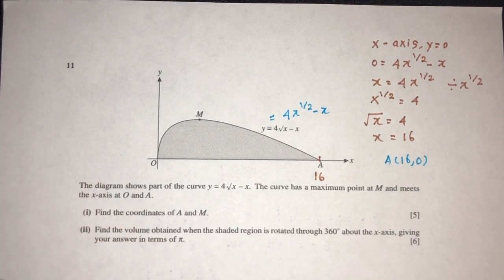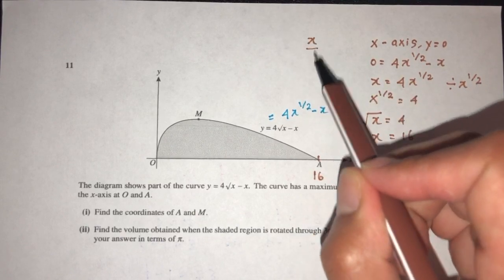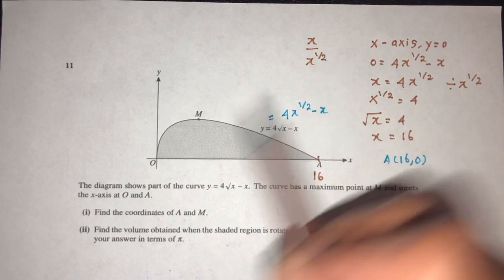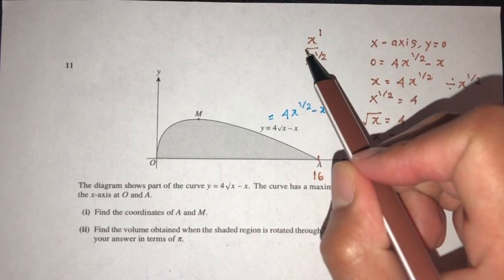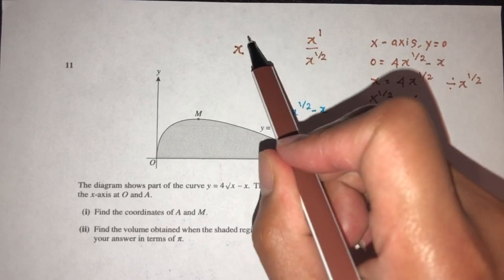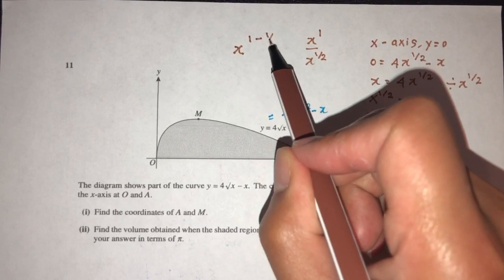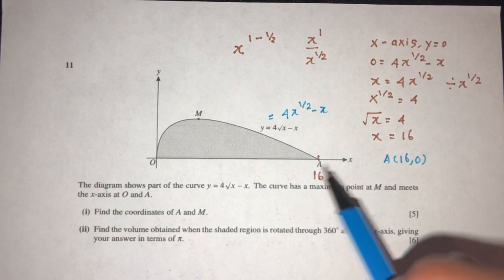I hope this makes sense, right? When you divide by this, for example, here we have x, divide by x power half, we have to know the laws of indices. This is actually x power 1. But when you divide, because we have the same base, we can combine them together, it will become 1 minus half. That will be just half right here. Now again, you can always use substitution to make your life easier. It is up to you, right? That will be this one.